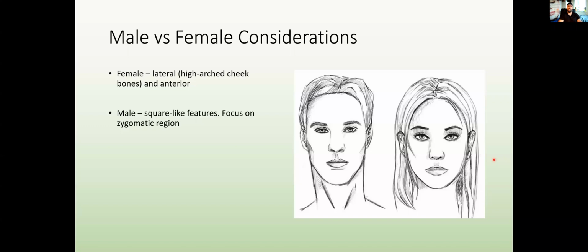However, the lines in the face are a lot more vertical and horizontal. So we need to make sure that whenever we inject a male face, we don't inject too superiorly or too laterally, because we will end up feminizing the face. And I find that a lot of male patients tend to lose volume in the anterior aspect of the face, and that's where I tend to focus the injections. Whereas in the female face, it tends to be more superior laterally.